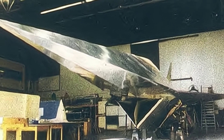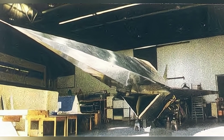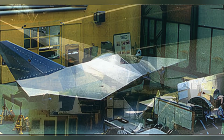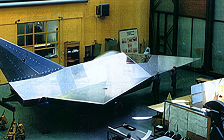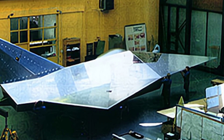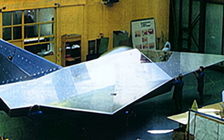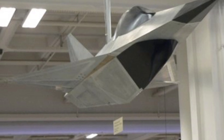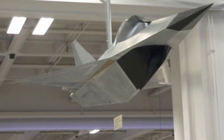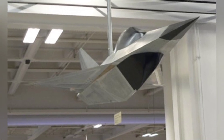The German wind tunnel experiments took place between 1985 and 1987. The Americans became aware of the Firefly project in 1987 and were very surprised, as the Firefly and the F-117 were so similar. However, after a thorough investigation, the Americans admitted that it was purely a coincidence. Both parties had kept their projects highly confidential, so the possibility of leaks was ruled out. The Firefly project was terminated in 1987 for reasons that are not entirely clear. Some articles say it was due to American interference, but it is likely that other factors were involved.